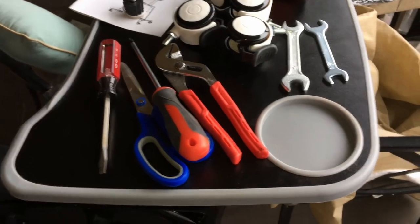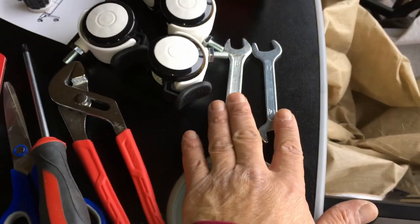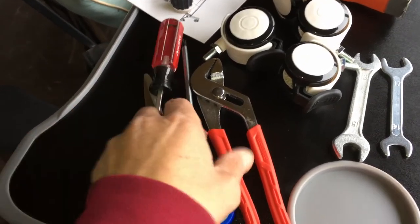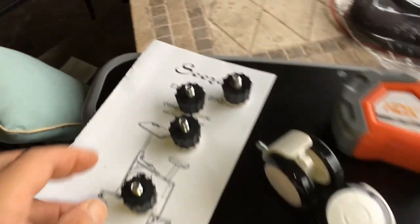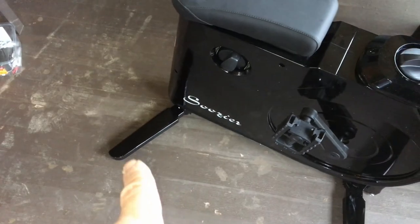These are all the tools I used that I needed to put it together. These two things come with it, so no issues with that. And I needed a couple of these tools, just the flathead and the Phillips screwdriver, a pair of scissors. These are the wheels that came with it. And these are the pegs that were on the bottom there.